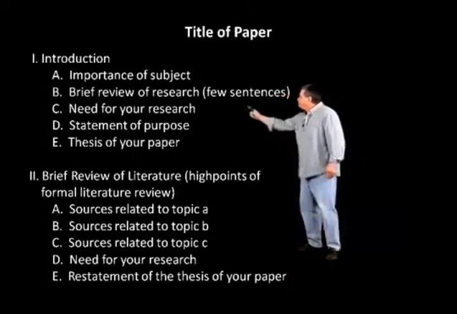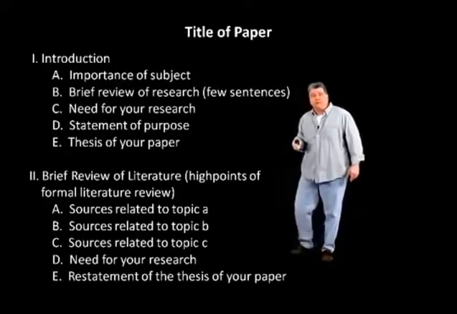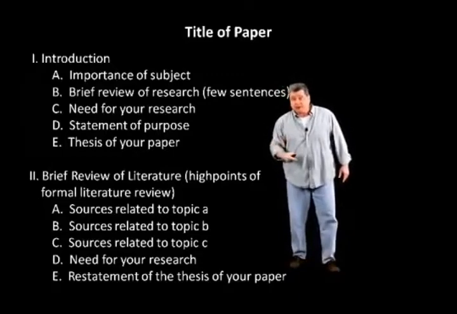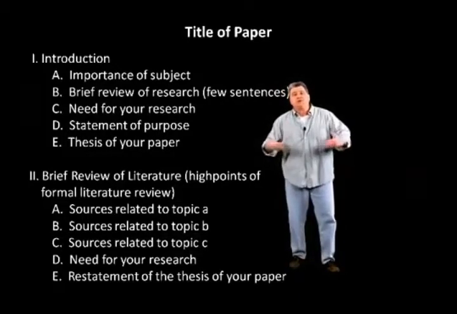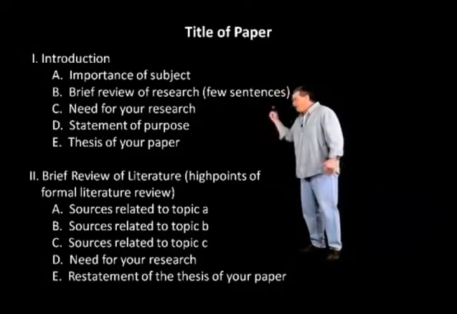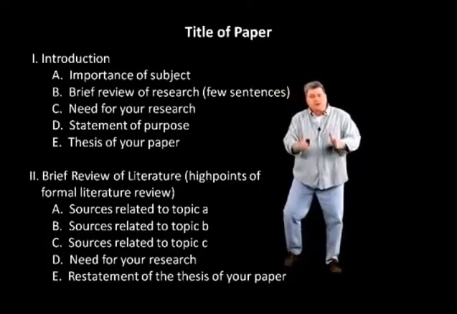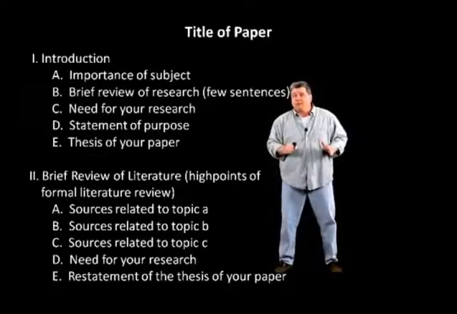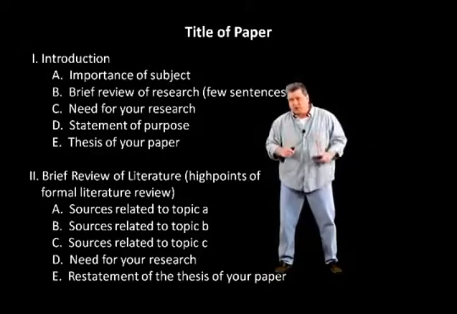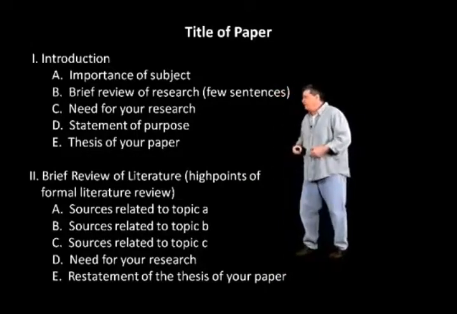Section number 2 is you're going to give a brief review of the research you did. What did you do? Did you experiment? Did you examine literature? Did you talk to people? What did you do during this project? And number 3, the need for your research. This is where you establish your research space. Remember that project? Remember that earlier conference where you had to carve out your research niche? That's what we're talking about here. Here, you establish the clear need for the information that you're about to provide.